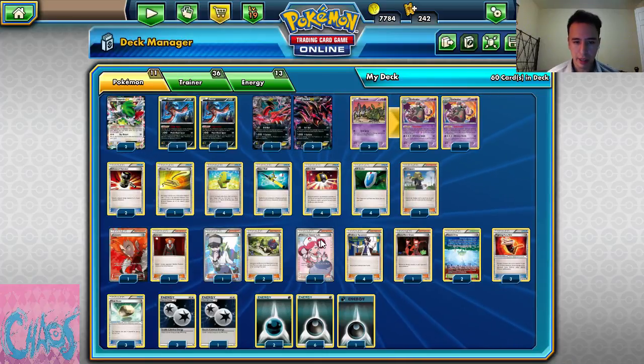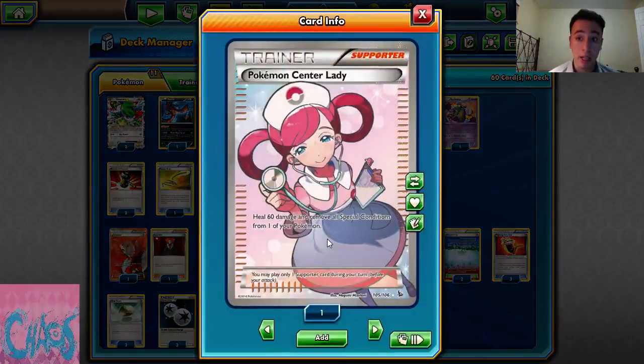And I guess here we get to the little techie part, where Michael decides to play one Pokemon Center Lady. Pokemon Center Lady is pretty straightforward. Heals special conditions and 60 damage. This is pretty big considering in Mirror Match, you can cancel out one of the 60 damage from Pitch Black Spear. So you can change the math and make a tie break, allowing yourself to get out from the knockout range as well. It could save your turn.